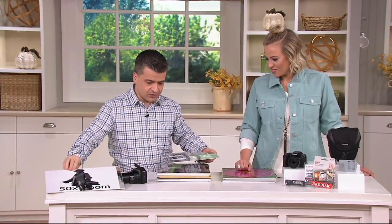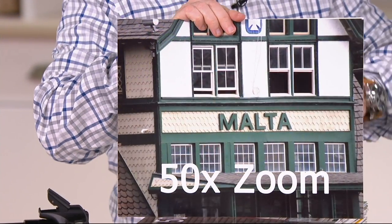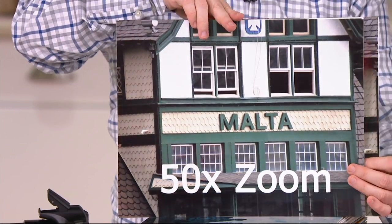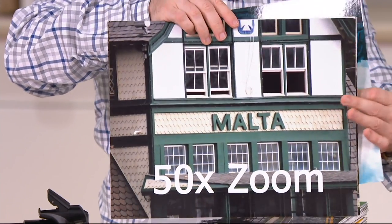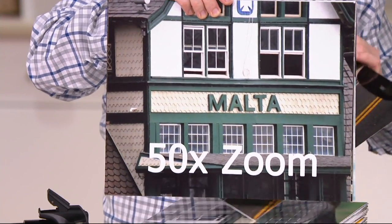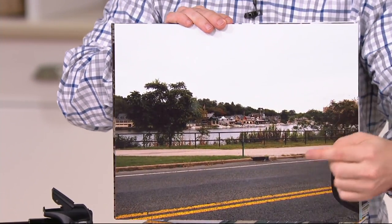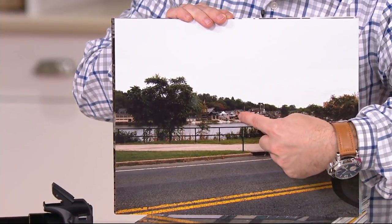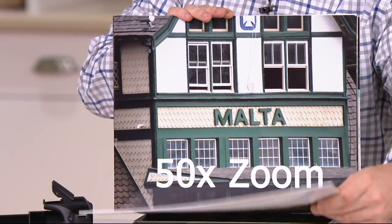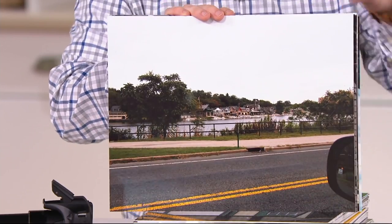Now if you're looking for something where you get really close, that's when you use something like this. Do you recognize this shot? It's right by the river — that's Boathouse Row, where you see all those people rowing. So that's the up-close shot, but this is how far away we actually shot the photo from. From that wide shot to that detail. That's actually where I used to row — I rowed for bachelors back in the day.